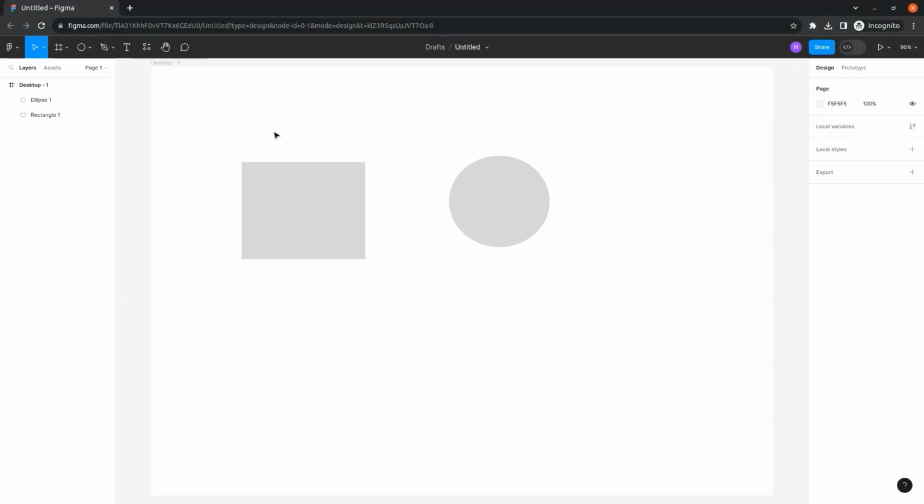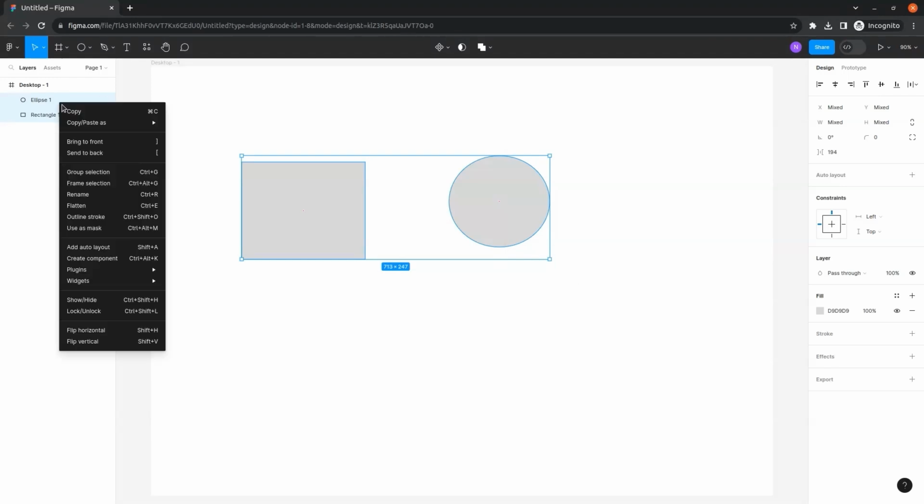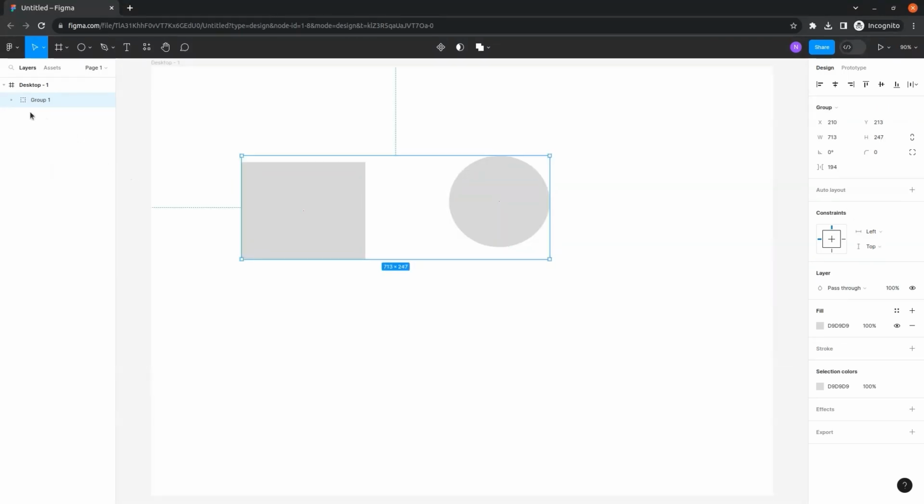Now we can combine these layers into a group. To do this, we have to select these layers, and if we right click, we have the option Group selection, and here we can see a group of our layers is created.